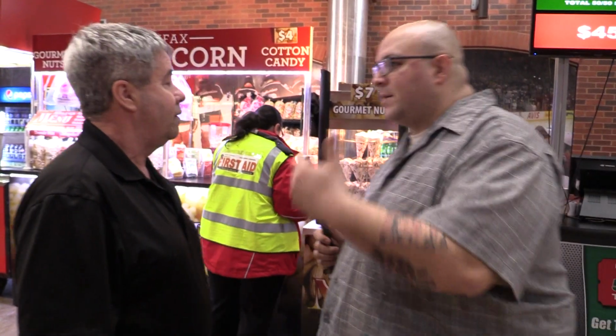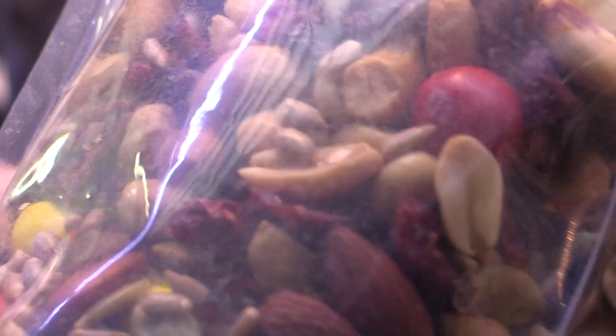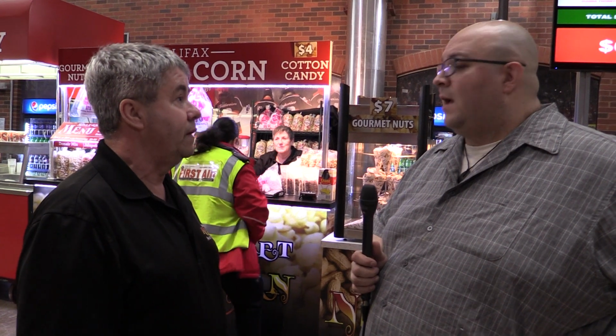And look, the pumpkin seeds and what other types of seeds you had there? Well, there's trail mix in there as well. And the pumpkin seeds, again, we'll do them both. For those who want that sweetness, we'll roast them with the cinnamon, and then we'll also do them plain roast with just the sea salt. Oh, trail mix. That's a kind of healthy snack to have in here. All the products here are super. Certainly are. Center Plate goes a long way to make sure that their products are good. There's something for everyone here. There's something for everybody's taste.